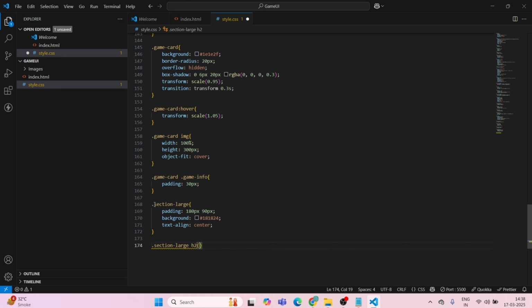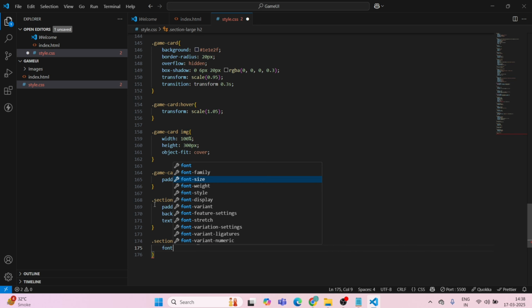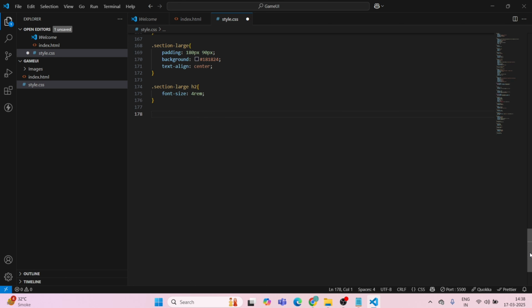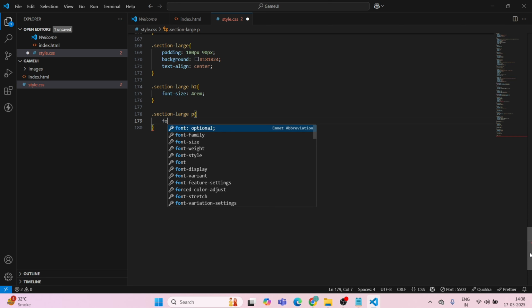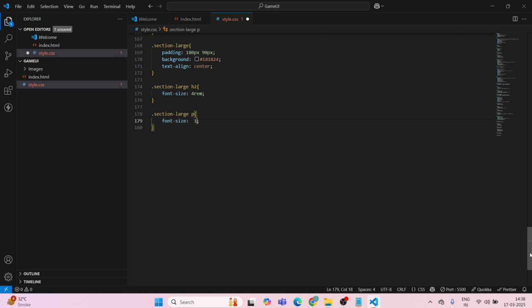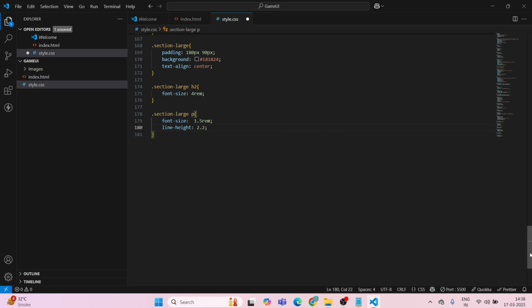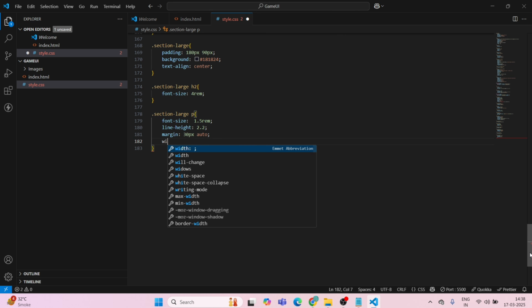Section large h2, font size 4 rem. Section large p, font size 1.5 rem, line height 2.2, margin 30 pixels auto, width will be 75%.